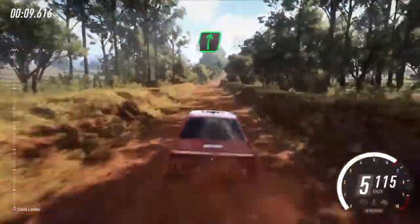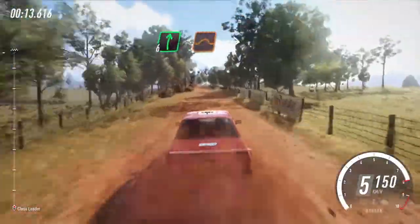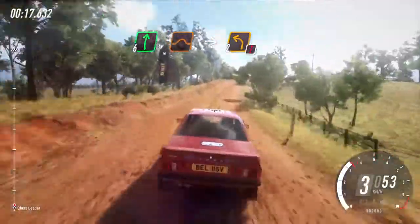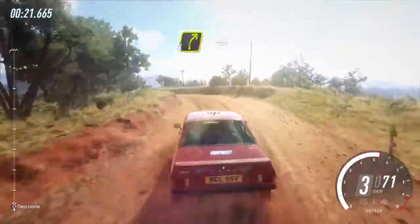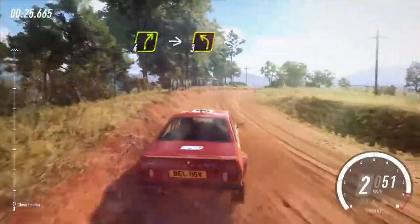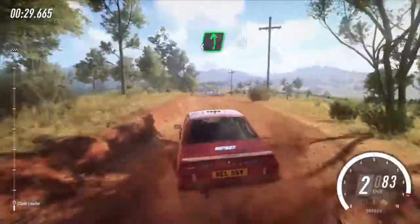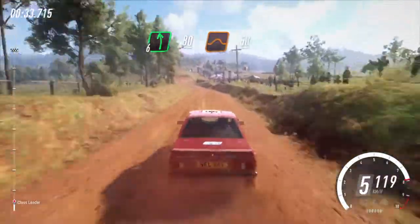Six right, 120. Six right of a jump, continues long into caution, two left. Into four right, into three left long, opens over crest, 50. Six left, 80. Flat middle of a big jump, 50.